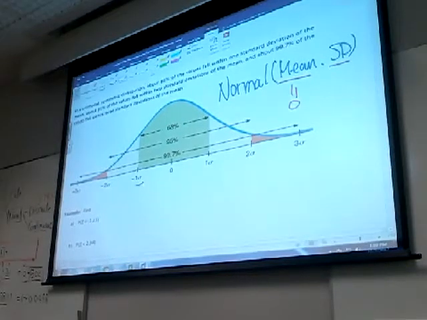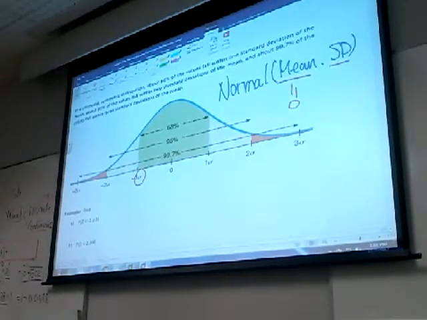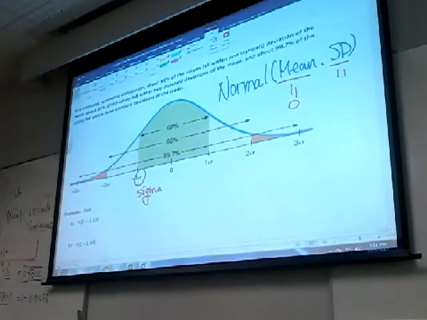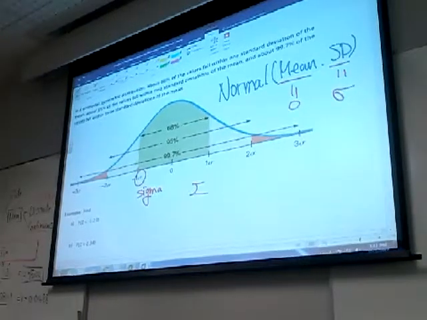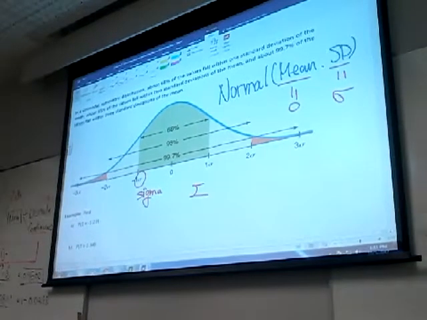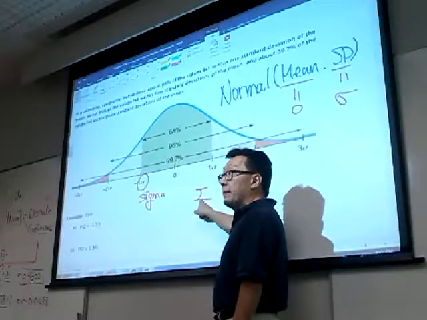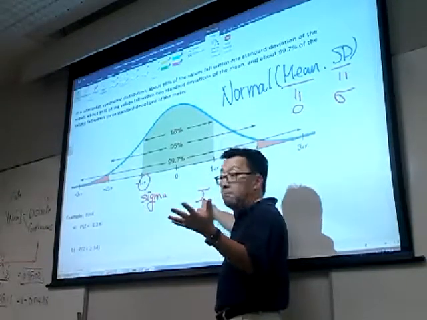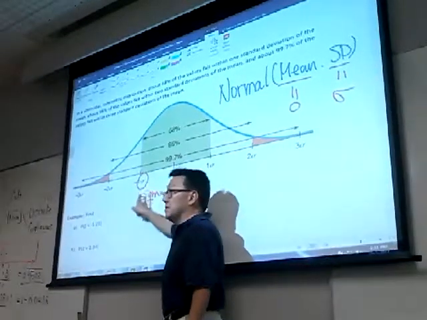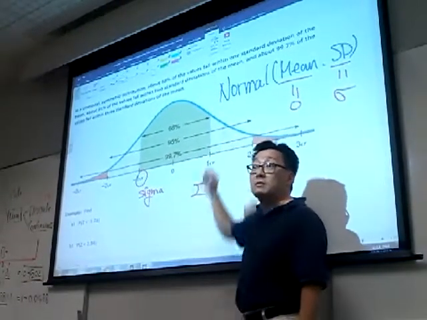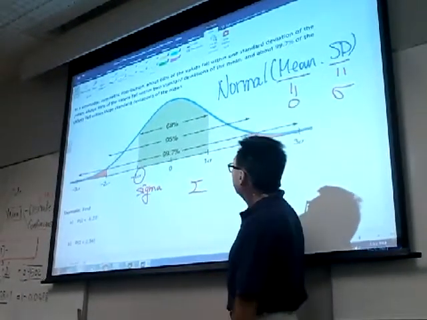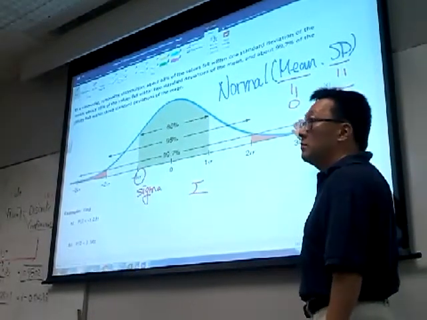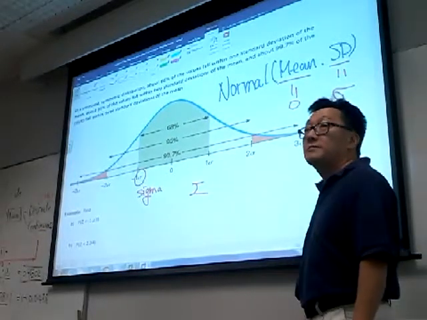The standard deviation is another Greek letter, sigma. Who was this? It was sigma for the sum, but that is a capital letter. I mean the capital Greek letter sigma for the sum. This one is a small letter sigma for standard deviation. Okay? So it is the normal distribution with the mean 0 and standard deviation sigma.